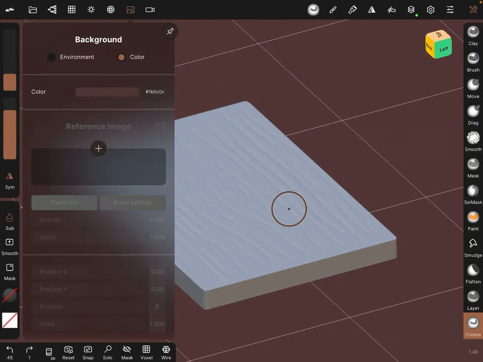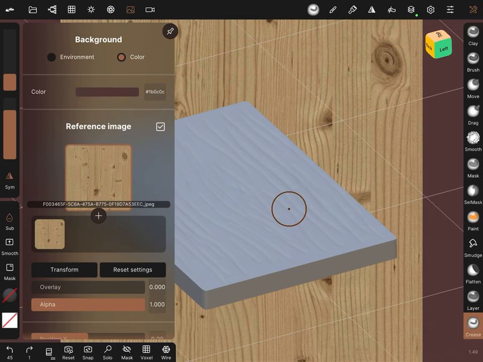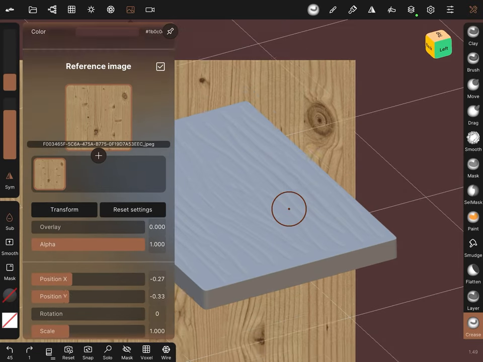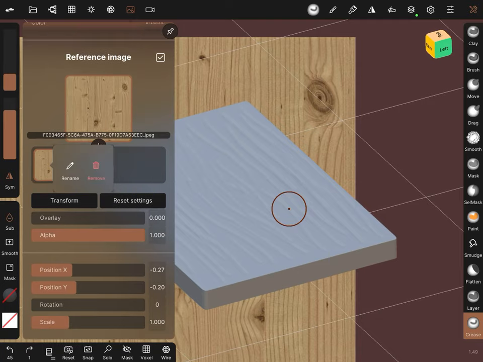So here we have drawn a very rough wooden grain structure, but if you want to have a reference image and follow it, tap on the seventh icon from the top left menu. It will open up the background with its environment, color, etc. And as you can see, my background is of a mauve color. So I've chosen it here, and you can change it back to gray, the initial or original interface color. And then you have the reference image. If you have a reference image, go to the photos and choose your reference image here. Okay, and so you can see it. So just keep it where you can see the structure and then draw the grains. Once you're done, you can remove it as well.